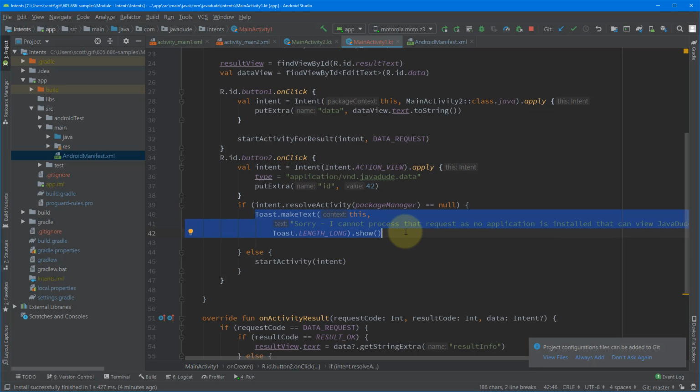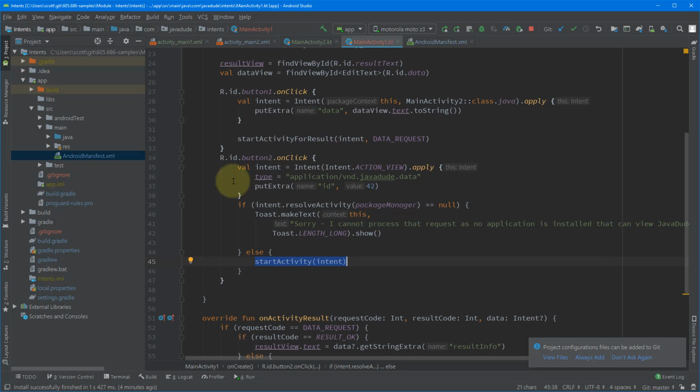right now. You might want to use this as a little test up front to see, hey, can I get somewhere? And if I can, enable the button on the screen. If I can't, disable or remove the button. If I was able to resolve that, I'm going to go ahead and call start activity to go there, or start activity for result, depending on what we want to use.